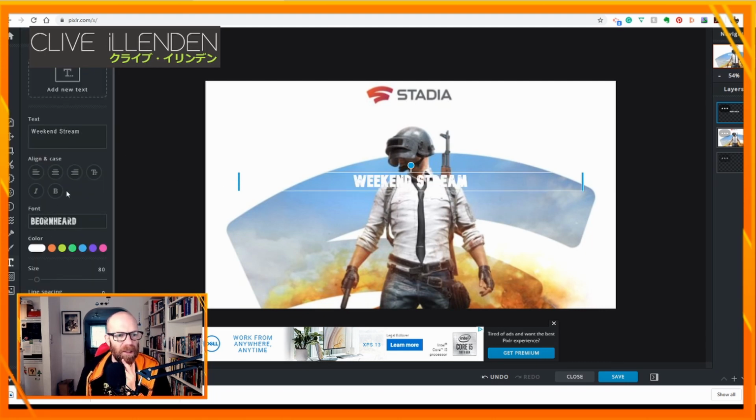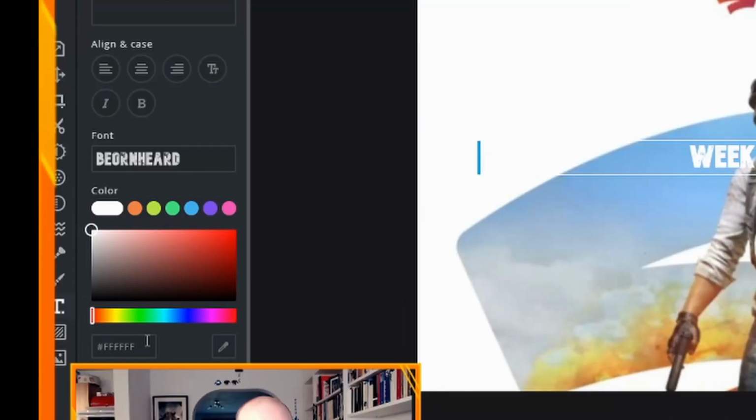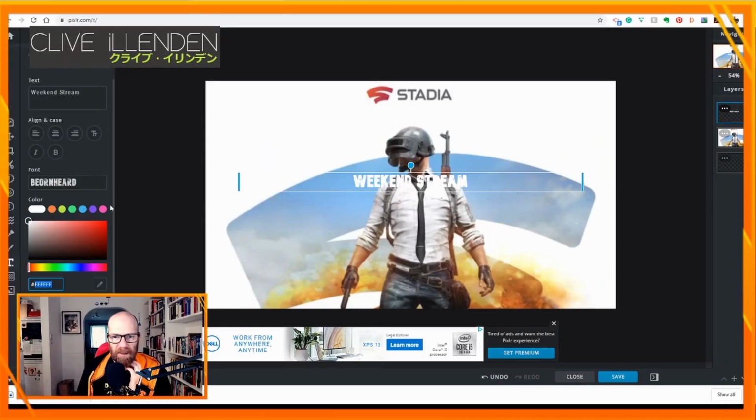And then you can increase, so here you can position it, you've got your bold, the colors. Now the beauty of the colors here, obviously click here, you've got the whole gamut of colors. You can put in the color number here as per normal, and then you've got a color picker, which I like to use because I like to use colors that exist in the picture. So I'm going to click on this, and you get this little X, and then I can pick a color. You can see how it changes if I pick a color.